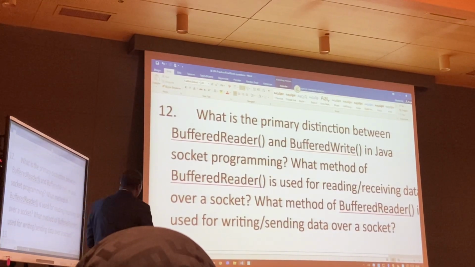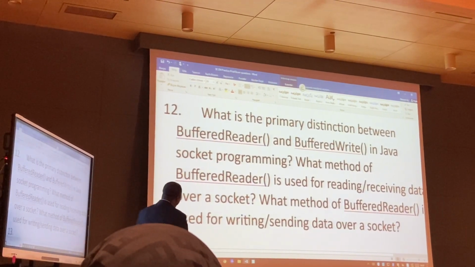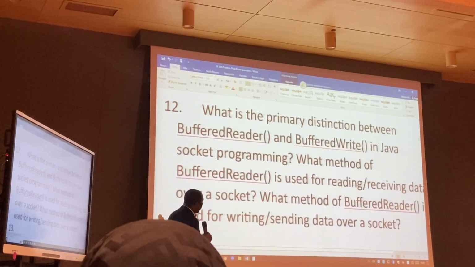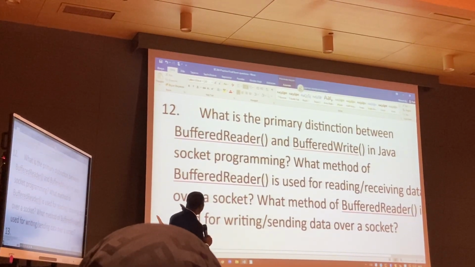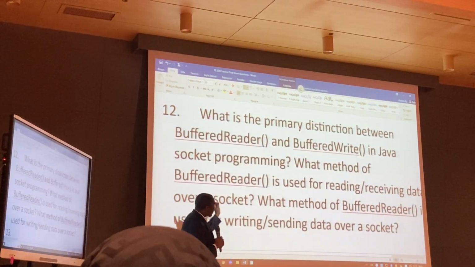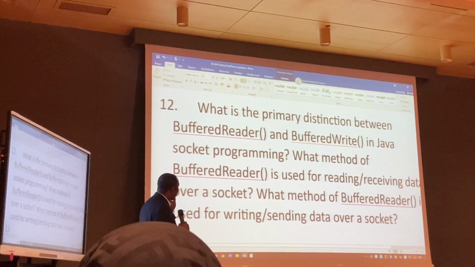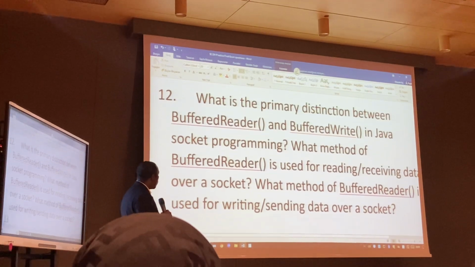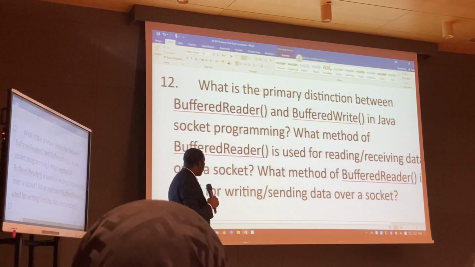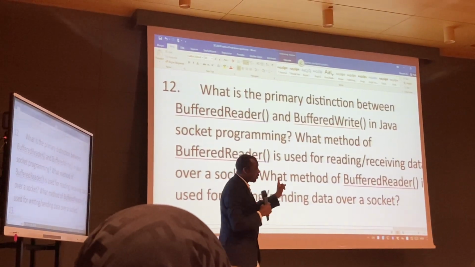And then what method of buffered reader is used for reading or receiving data over a socket? What method do we use for reading?